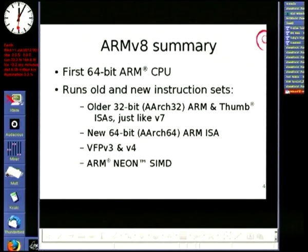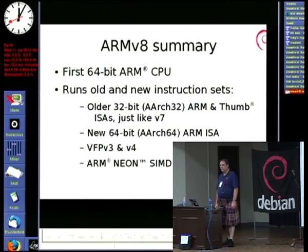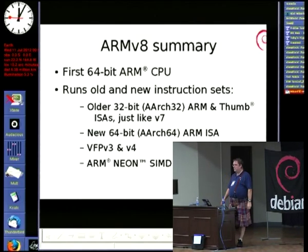The other thing that's in there is the Neon SIMD engine, which is also going to be in V8. I believe and I hope that it's going to be a requirement for it, unlike being optional in the past, which has caused us great fun doing software. Just to add, I read a mail about half an hour ago that says that the kernel maintainers will not actually accept hardware support for V8 in the 32-bit ARM namespace, so it probably won't be able to run a 32-bit kernel on it purely because they won't add the hardware support for 32-bit kernels.